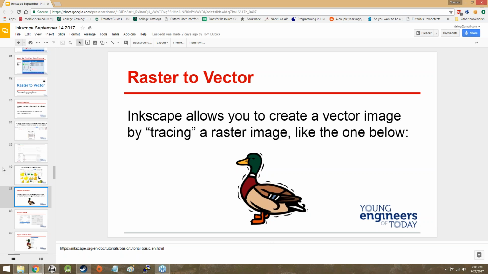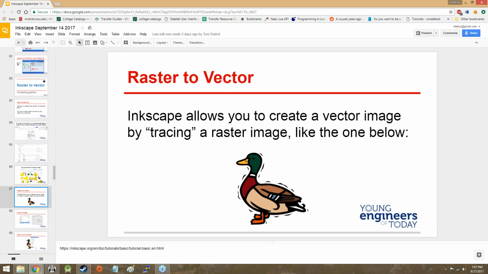So, why would you ever want to convert a raster image to a vector image? Why would you ever not just work with a vector image? I mean, what's the point of dealing with a raster image and going through this whole conversion process if you could just download a vector image from Google? And in case you're curious, you totally can.